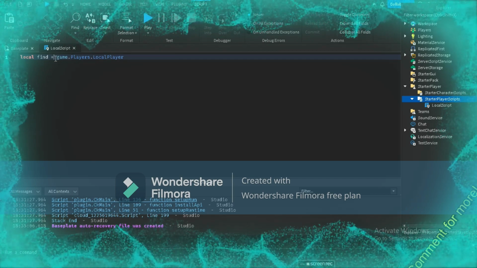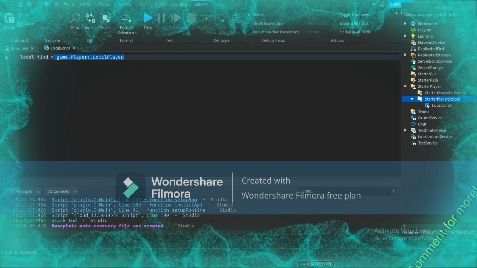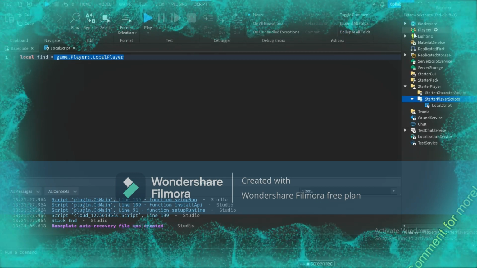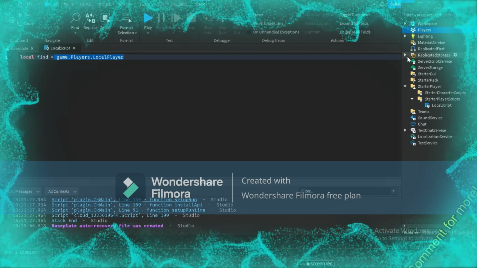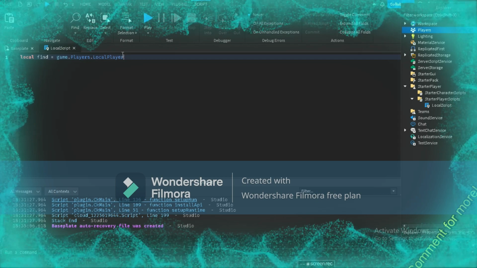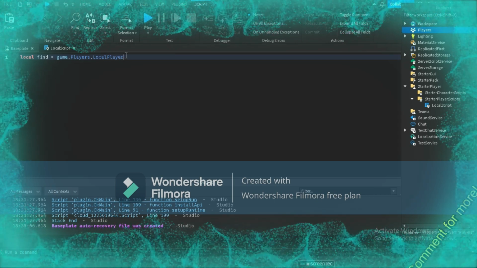Now, this is basically accessing the player inside the game. I know usually when you join the game it says you're in Workspace, but it says Players right here. This is where you actually are. So, it's accessing your player.